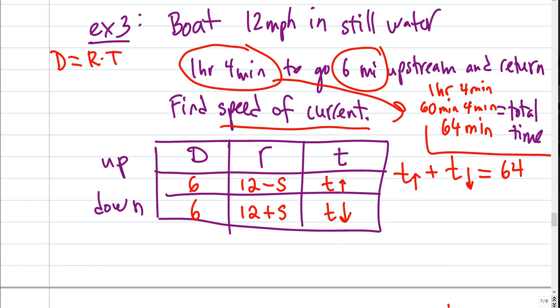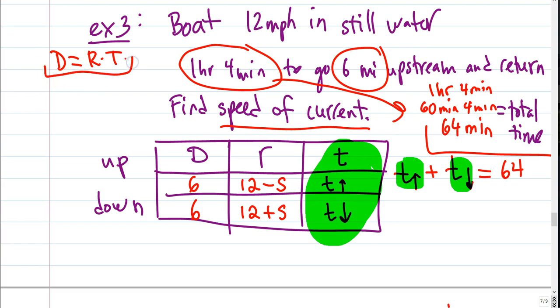So this is one where it's not really handy to use 6 equals 12 minus s times t. What you really want to do is, because I want to relate the times, I have a relationship with the times, so I want each of these equations in terms of t. What does t equal? We'll take this dirt equation up here and solve it for t. Well, isn't that just distance divided by rate? So time is equal to distance divided by rate.